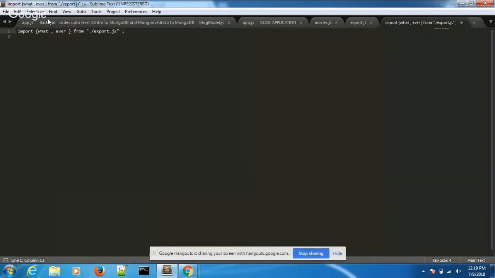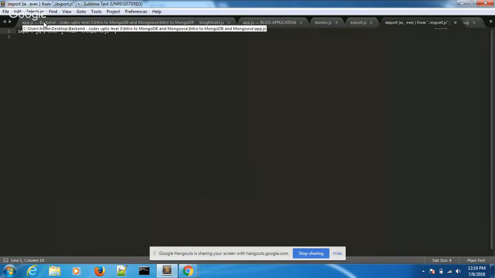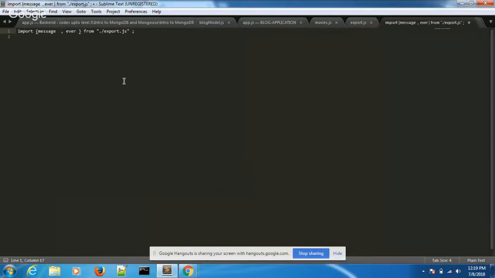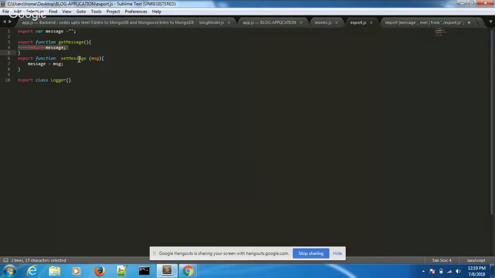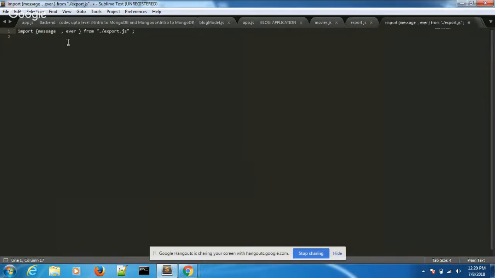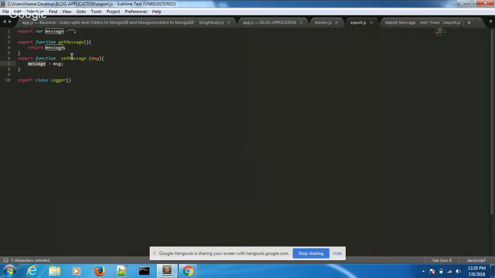What we want is message, so we write message here. Same where we set the message: message value equal to message, here we write message. Then we set the message here. So here, set message.